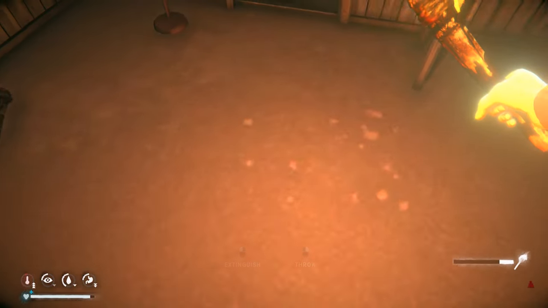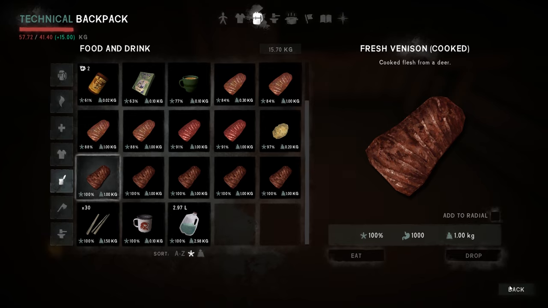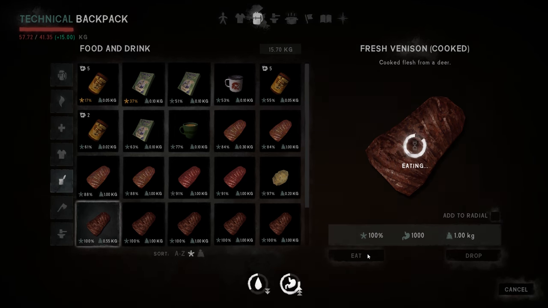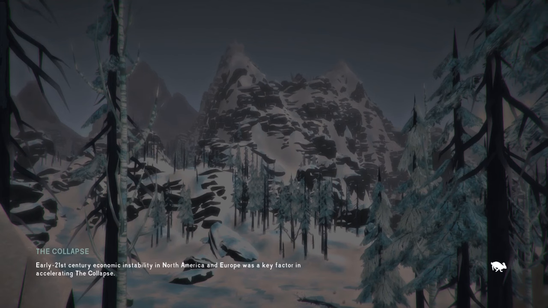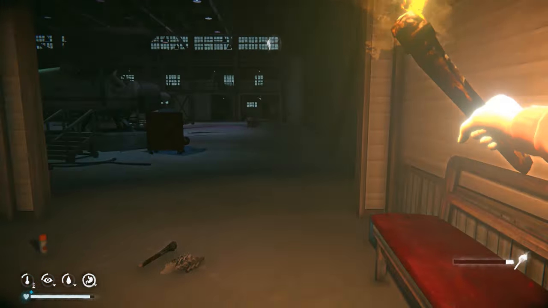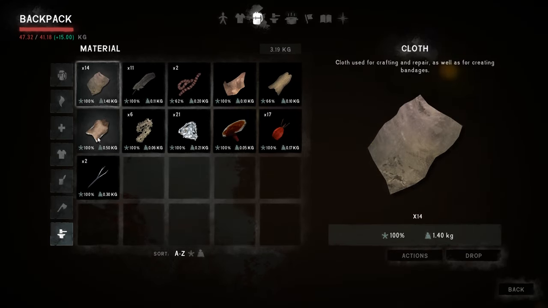I'm going to drop the meat outside. We'll drop the cooked meat in here, I guess. I guess it doesn't really matter. So we really can eat it anywhere it is. Let's go ahead and eat up first, then I'll drop the rest of it outside. Okay. Starting to feel numb. And we'll take the gut so we can drop that inside. Okay, ooh, let's put down our guts and the pelt to cure before I forget.